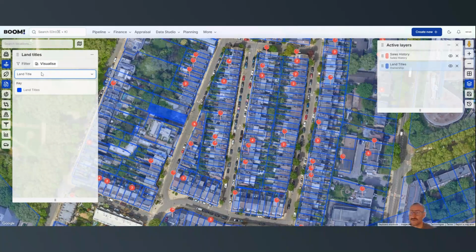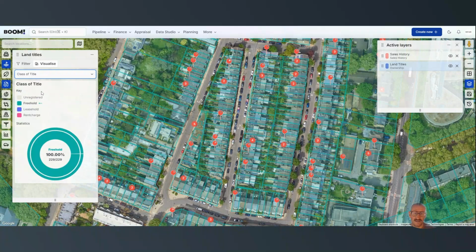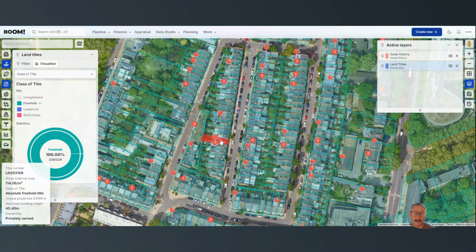We'll just go into visualize. We'll change the class of title, or visualize by class of title, to show teal for freehold. And now you can also, wherever there is a pin or a cluster, you'll be able to interact with the land title.